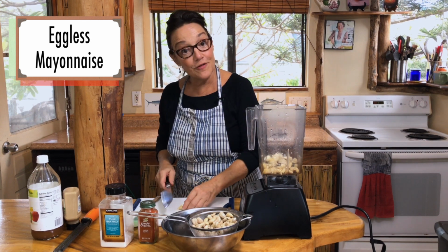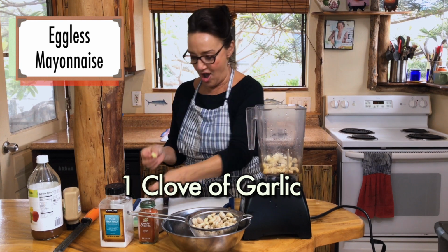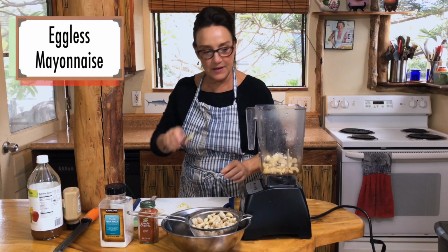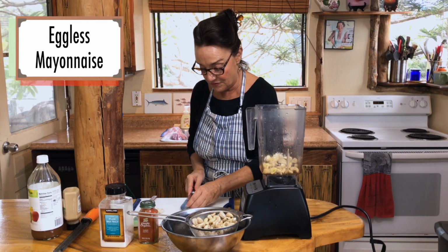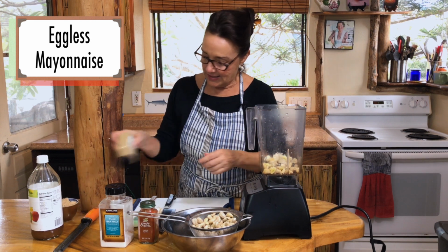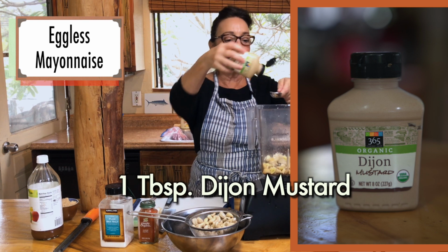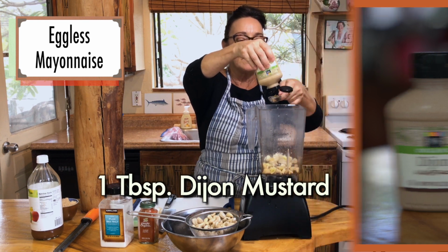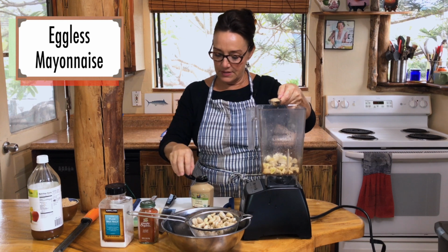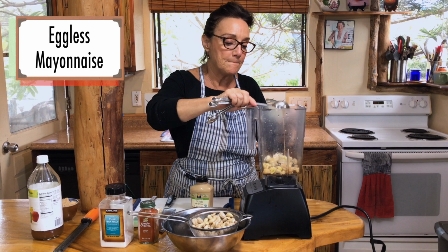We're also going to put a clove of garlic in, smash it, and then that paper comes right off. I just lightly mince this. I don't spend a lot of time because the blender is going to do the work for me, right? Let's do a tablespoon of Dijon mustard. A little dry Dijon on the lid. There we go.